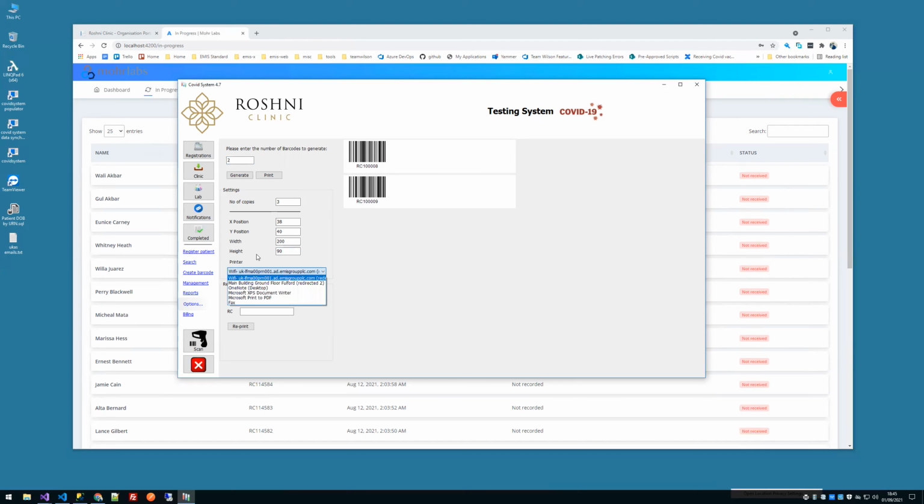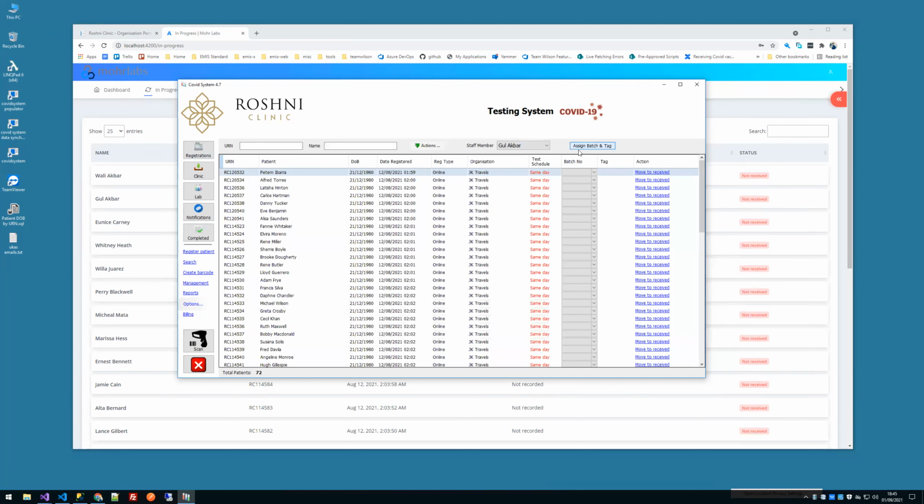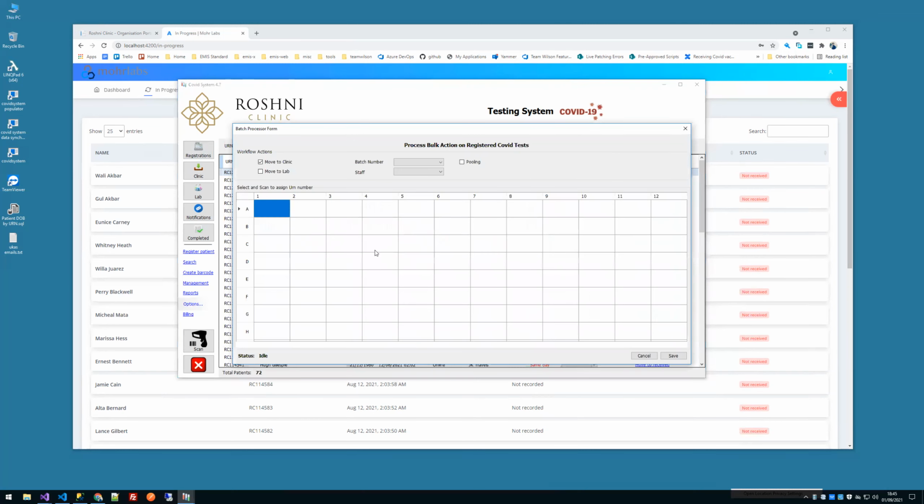So it's never going to produce the same barcode twice, and this is what they add on to the kits before. Absolutely. And also, there's a number of copies. They've printed out 3 copies: one for the test tube itself, one for the leaflet, and one for the packet. This is bespoke, specific to Roshni Clinic. This is what they require. So they have a label on the test tube, which I recommend. A label on the test tube would really help when you come to doing something like this. We're just planning to have one label on the test tube.